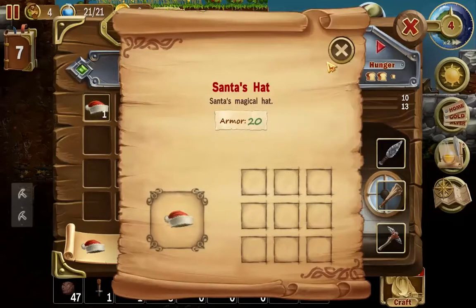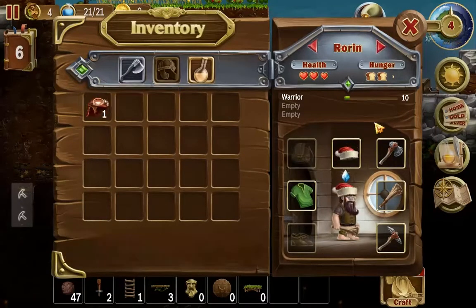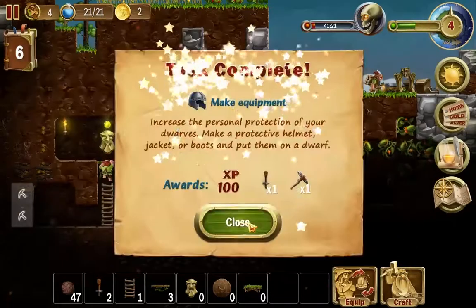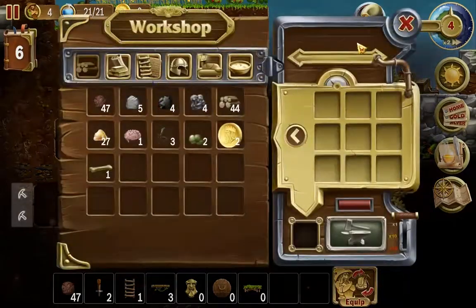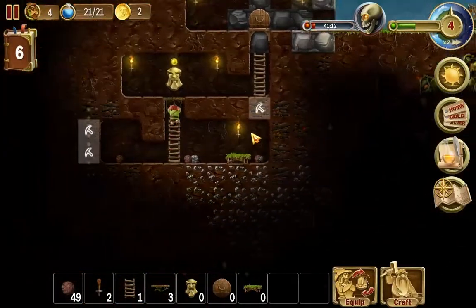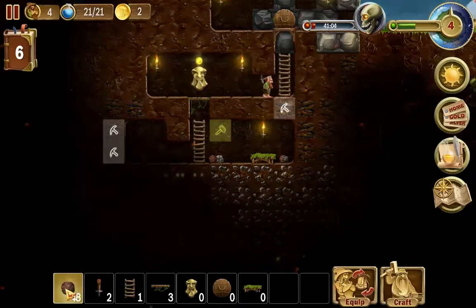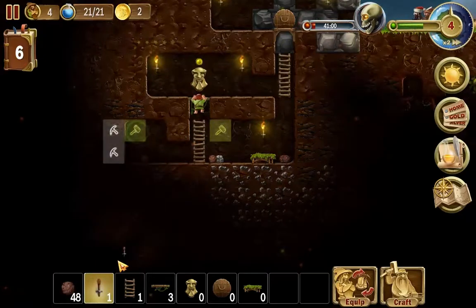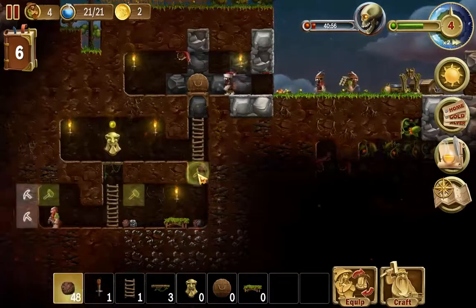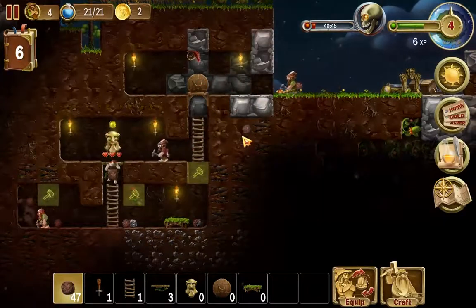Santa's hat. Magical hat gives armor 20. Holy shit. We'll give that to our warrior. That normally doesn't happen. I'm not sure if it's just a Christmas only update or what, but normally you won't get random drops like that. Let's go ahead and throw a torch there. Get someone to put the earth there.